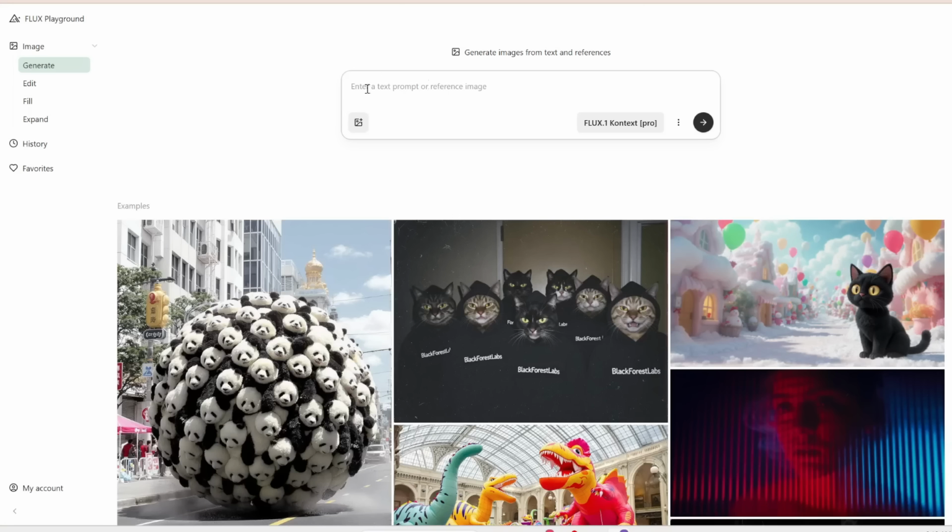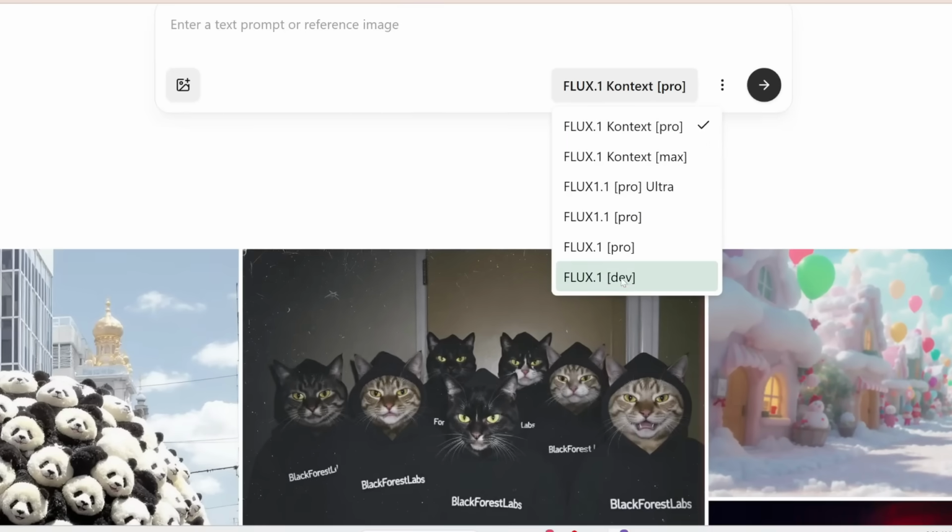So you can start to generate an image here, or you can also upload an image to edit using a text prompt. And down here, there are several models you can choose from. Of course, we have FLUX Dev, which is the simple image generator. And then we have the Pro version, which is closed source. This is by Black Forest Labs, and it's supposed to be higher quality than FLUX Dev. And then we also have FLUX.1 Pro Ultra, and then just the regular Pro. Both of these are also closed source, and they claim that 1.1 is better than the FLUX.1 models.